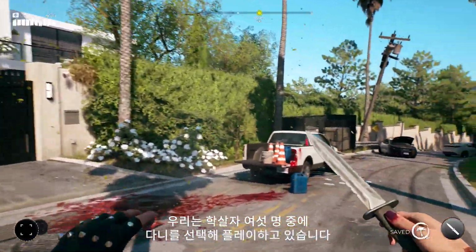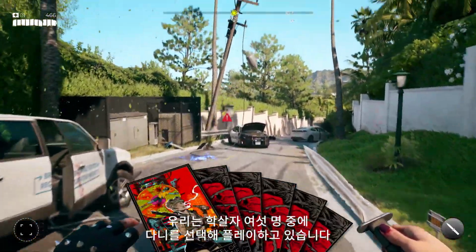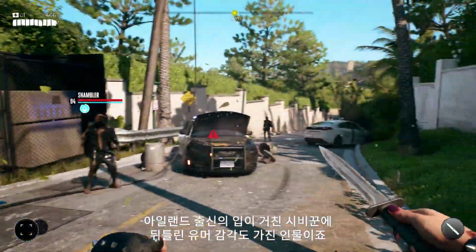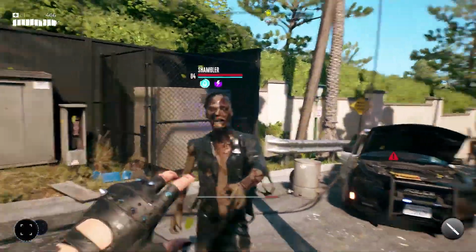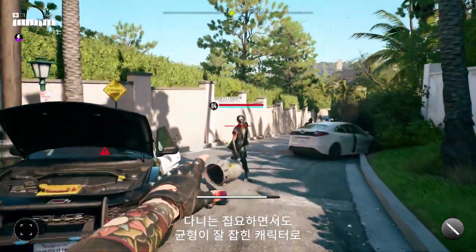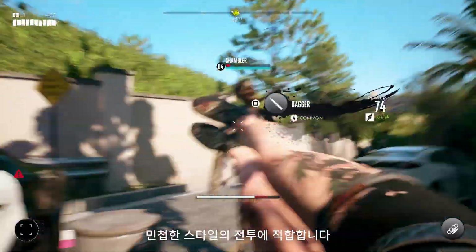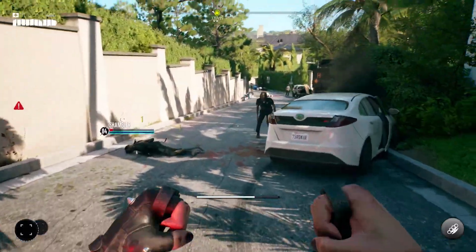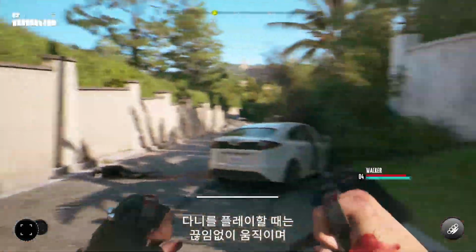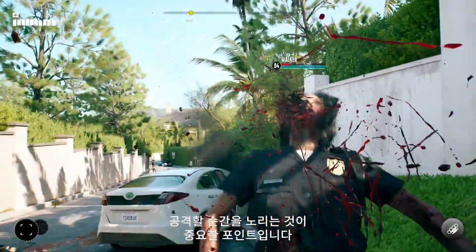Between our roster of six slayers, we've selected Danny. A foul-mouthed brawler from Ireland with a twisted sense of humor. She's a tenacious, yet balanced character, well-suited to an agile style of combat. Staying mobile and waiting for your moment to strike will be key to survival with this playstyle.